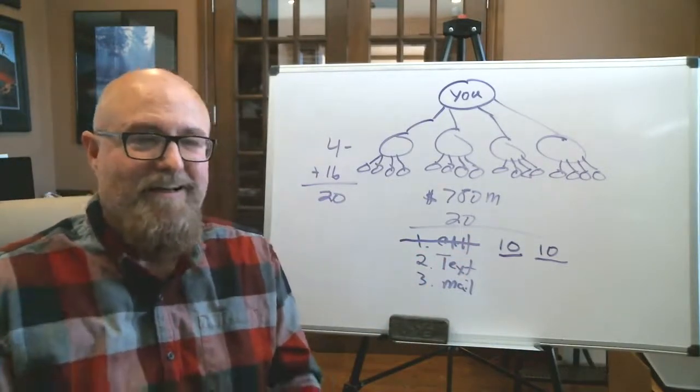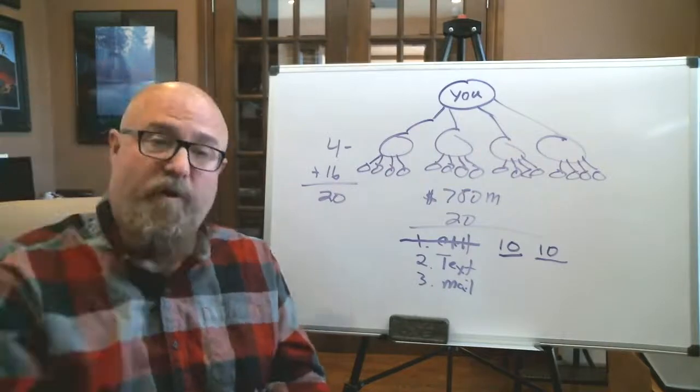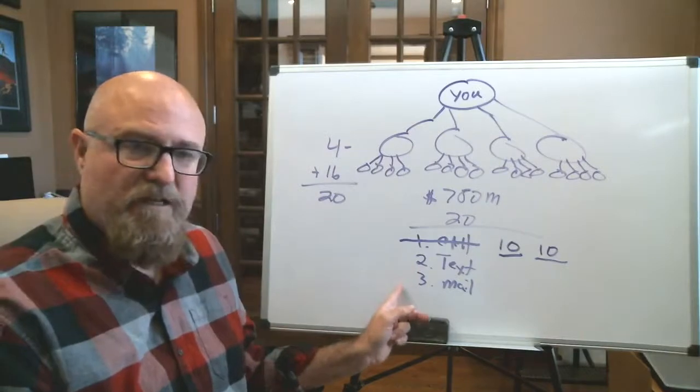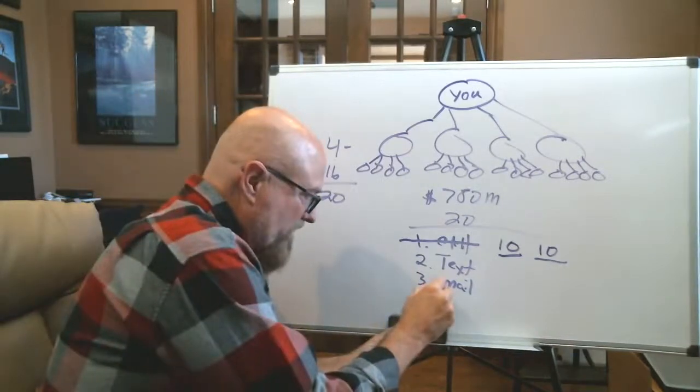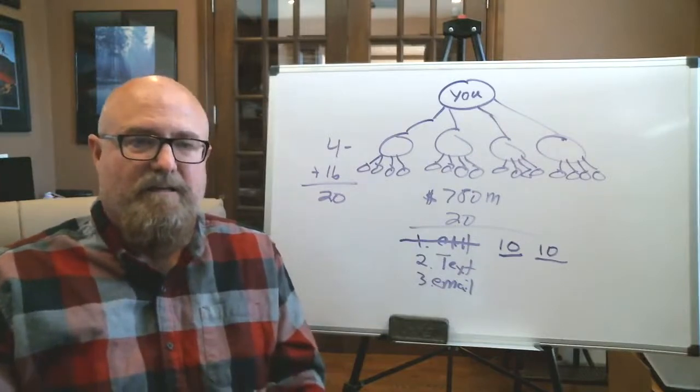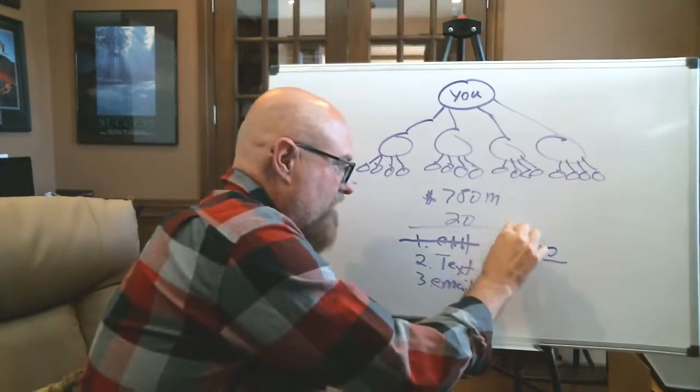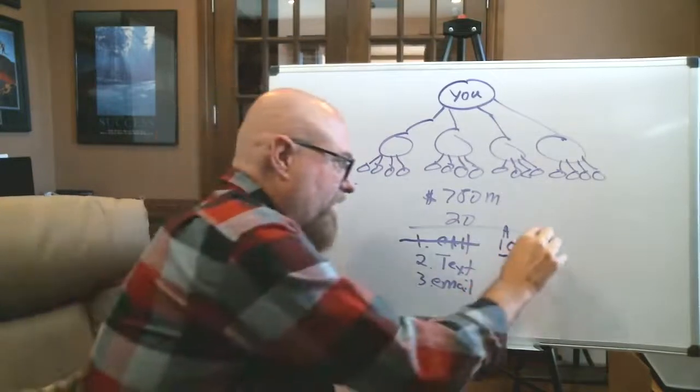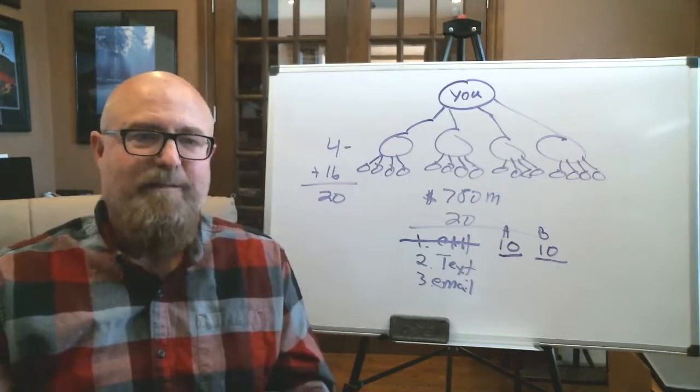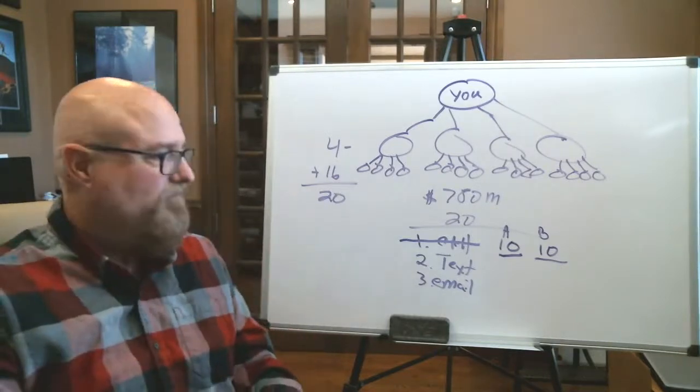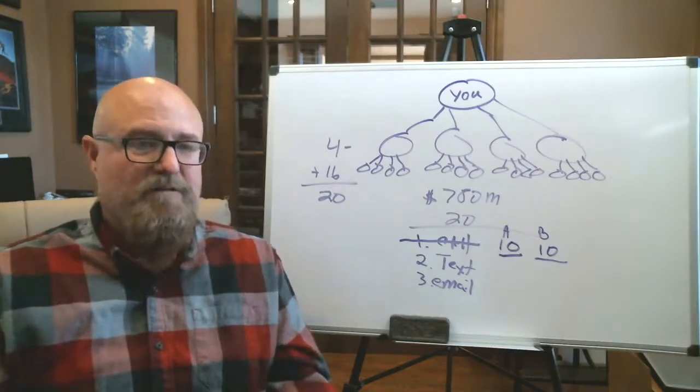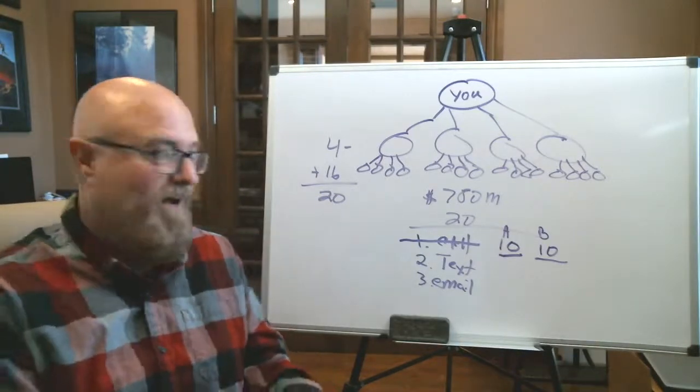And we just want you to text and we want you to email. It says mail. It's email. We want you to email these leads. Category A was call. Category B was no call. Which category do you think did the best? A or B after a month of that testing. Category B did. Is that because calling's ineffective? No. Here's why.